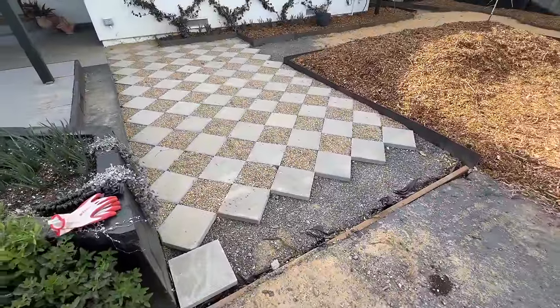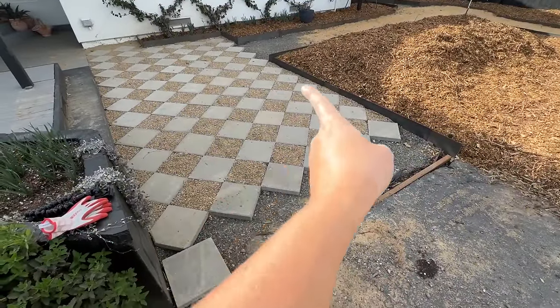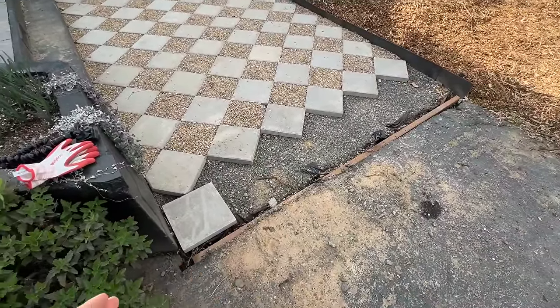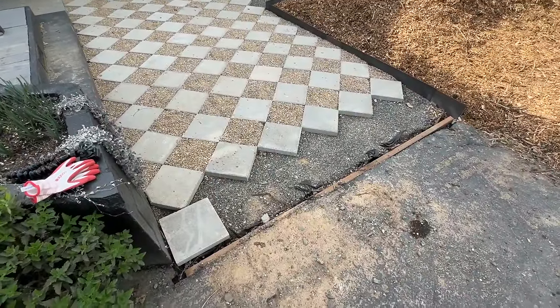You can do pea gravel if you want the pea gravel look, but I just wanted something to match the rest of the decomposed granite pathways. So it was a pretty straightforward job from there all the way to here. The squares fit perfectly along this side. The problem is that now that we've gotten to the end where the driveway starts, it's just not fitting up exactly the way we want it to.